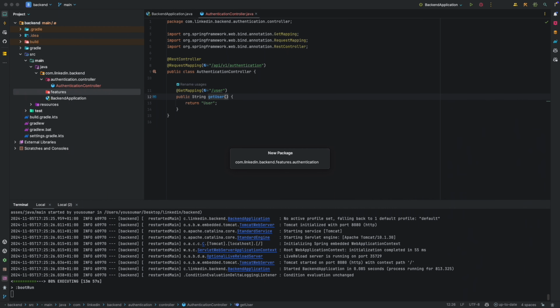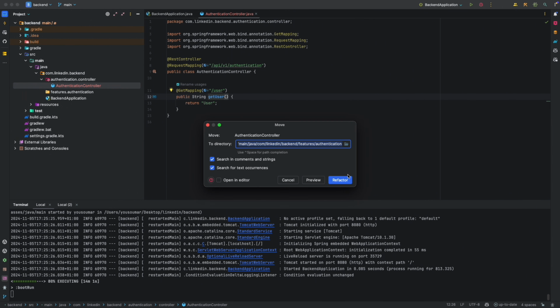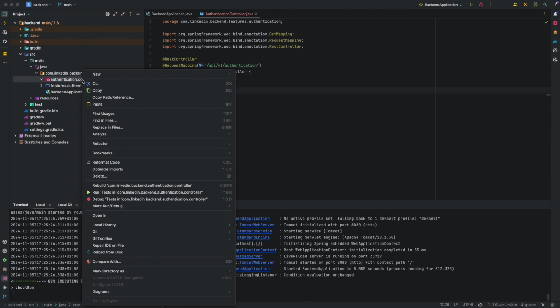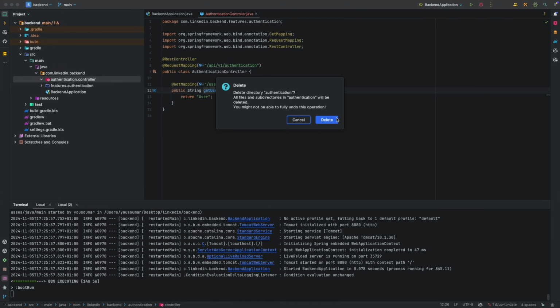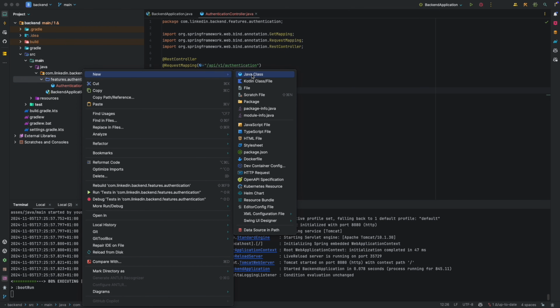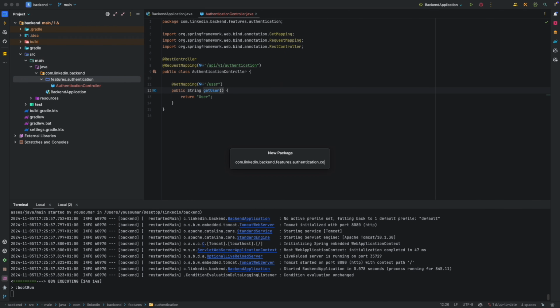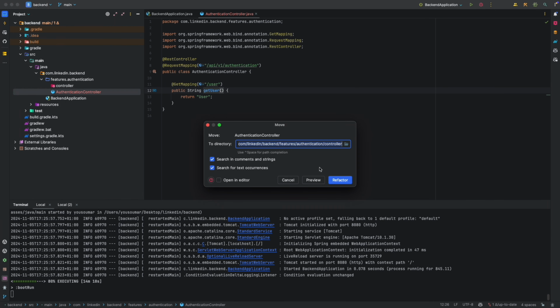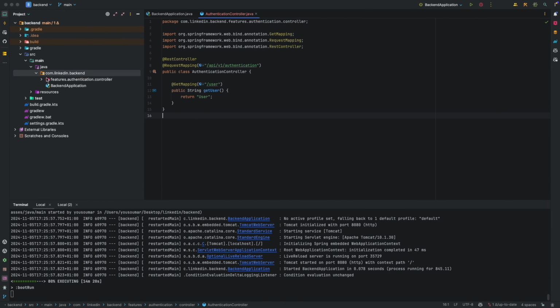So the controller should be in the authentication package here. Let me delete this one, like so. Sorry, we would have the controller here.